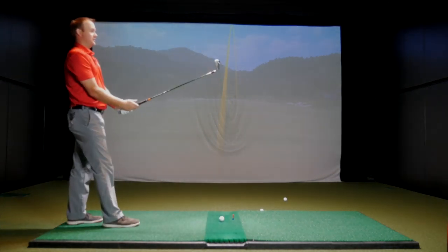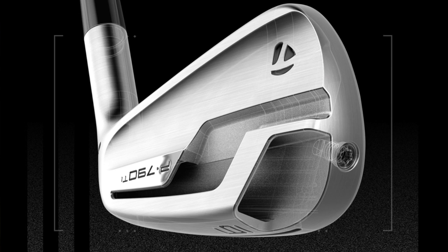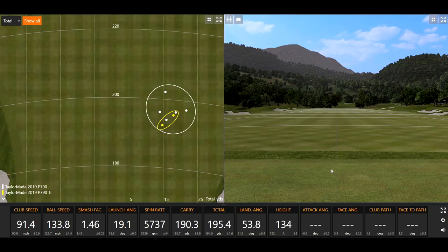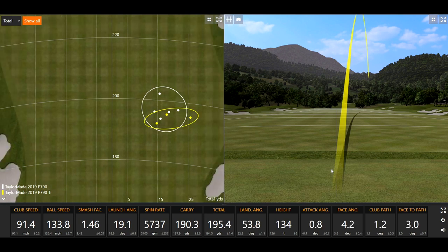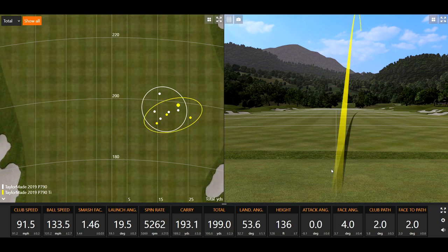Notice anything in feel so far? Yeah, honestly feel pretty similar. This does feel a little bit lighter — just a touch lighter. That one was hit very solid. Club face is just staying open today. I'm noticing the titanium one sounds a little bit quieter than the standard P790. Yeah, both of them feel pretty muted, pretty quiet versus some other clubs. They feel solid though — both of them just feel like the ball is going far.